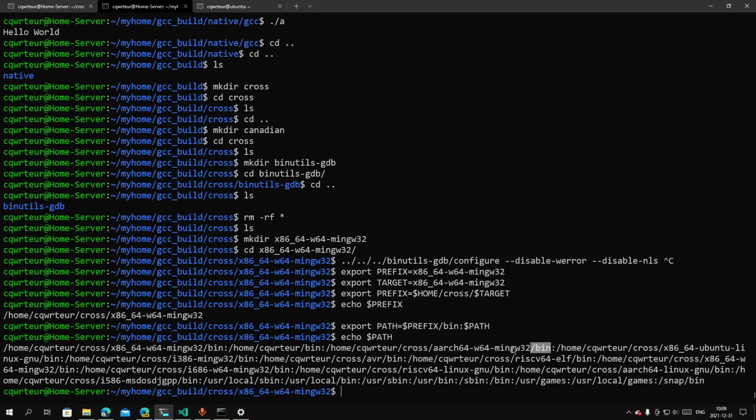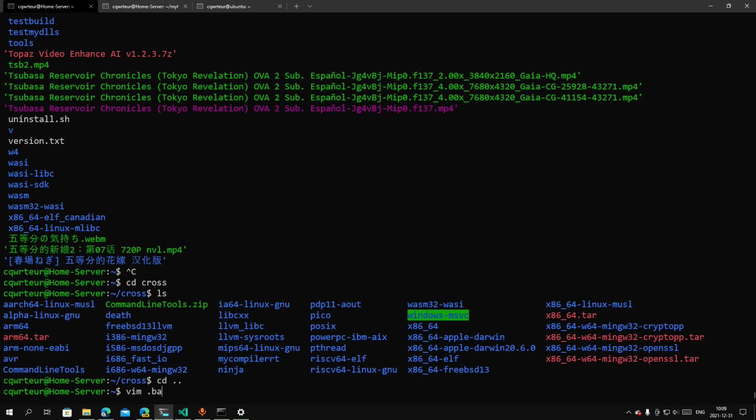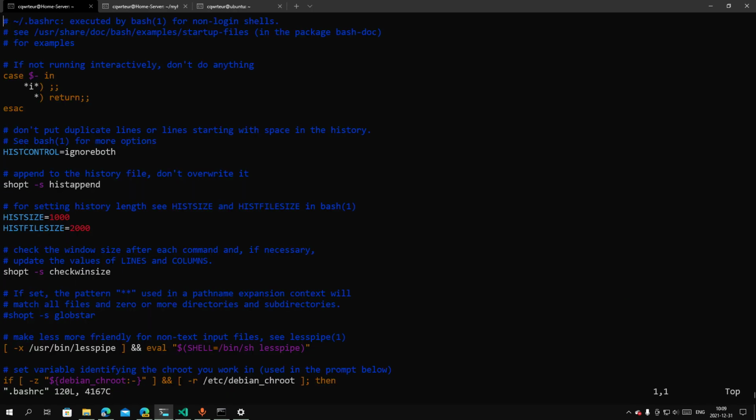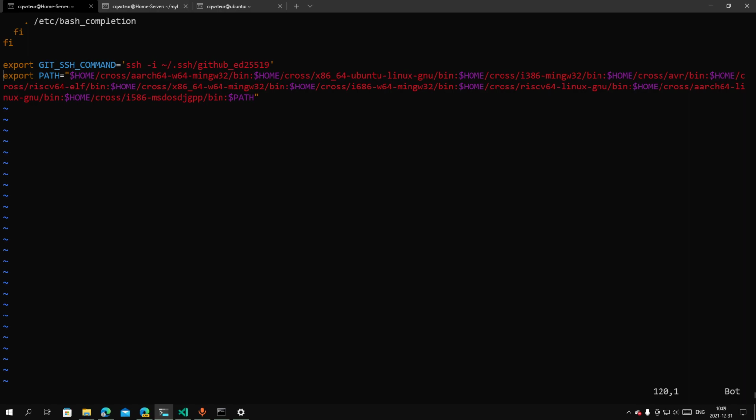I've already added those things before, so they also have this file. But basically, if you don't set that, you can just set it in the base.rc if you want to use that permanently as all the commands you need, right? I just put all the cross toolchain I have here.